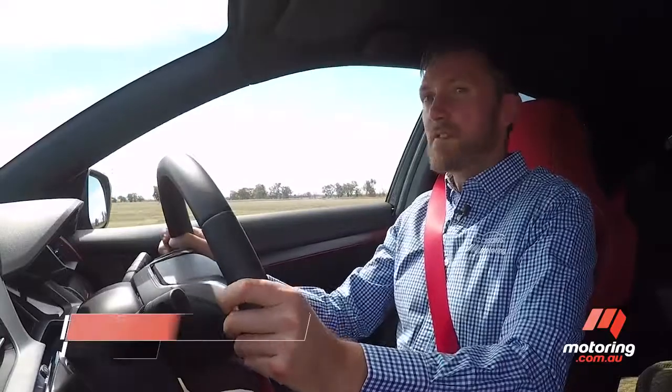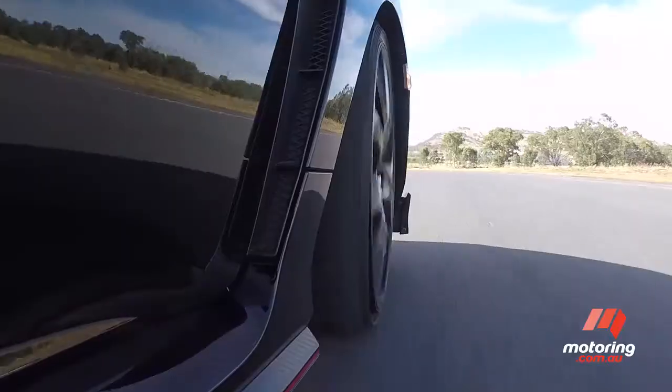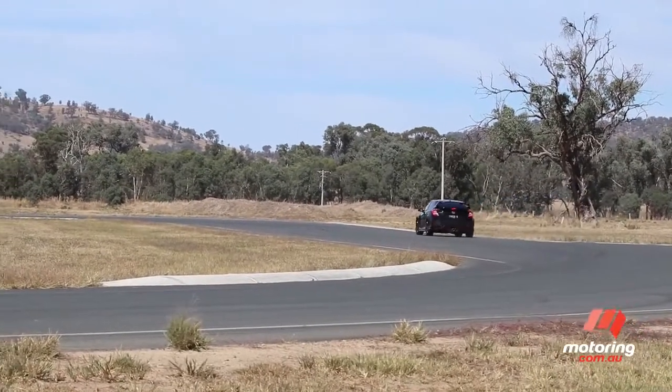The beast from the east — the Honda Civic Type R won our last hot hatch comparison. The steering in this car is very, very good. It's got the most feel of all the cars here. It's pure, it's mechanical, and it really helps you engage with the car on the racetrack.